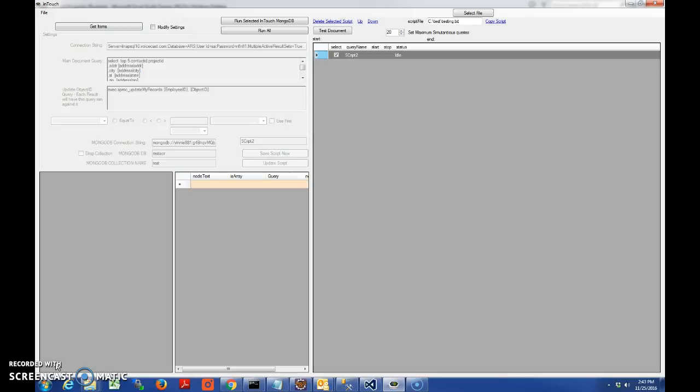But long story short, a friend of mine, or a client of mine, needed some work. They wanted to bring some SQL data that they had and put it into Mongo. After looking at the data, I kept thinking that there needed to be an easy way to make that transition. The old way is you'd be writing all these scripts and doing all this stuff. So I basically wrote a tool to help people coming from a relational database who want to make a transition or move data over, and that gives them virtually unlimited capabilities.